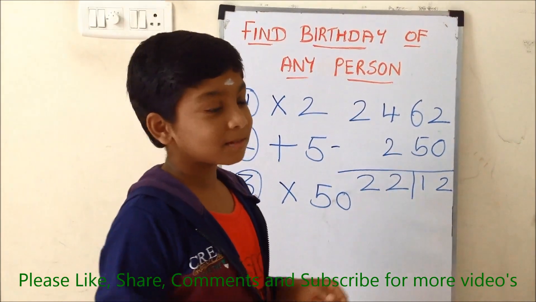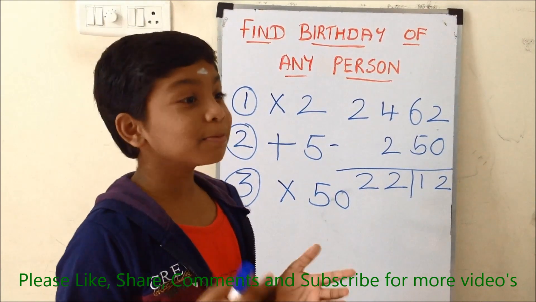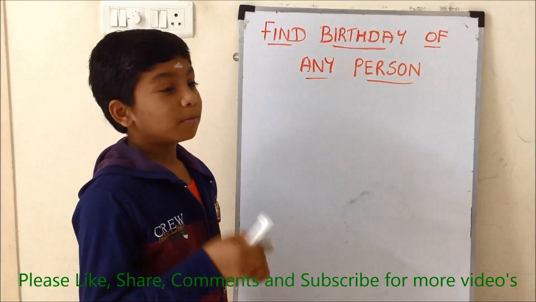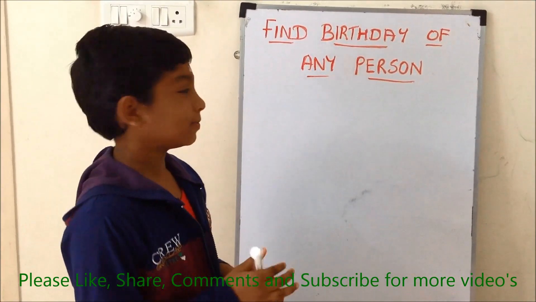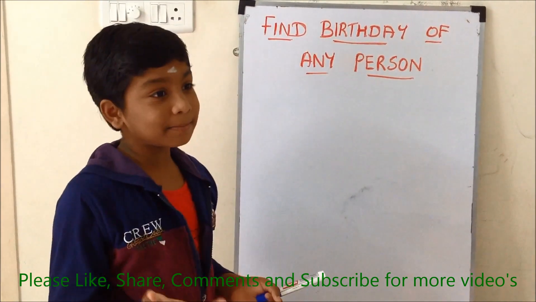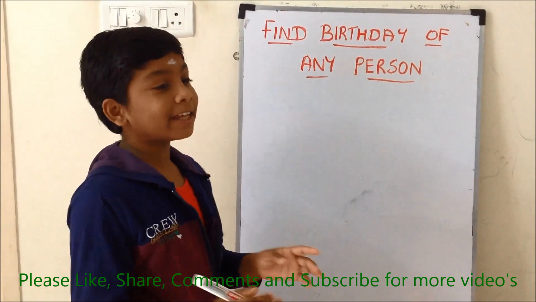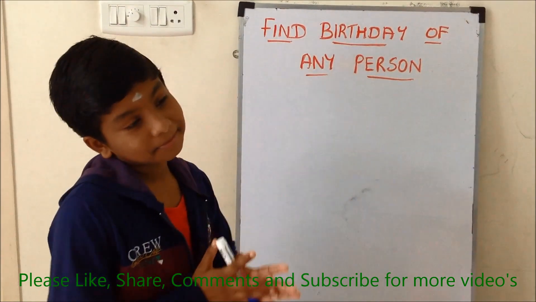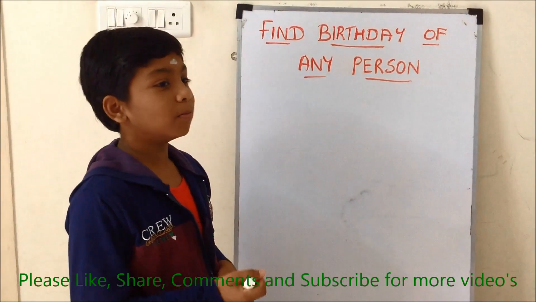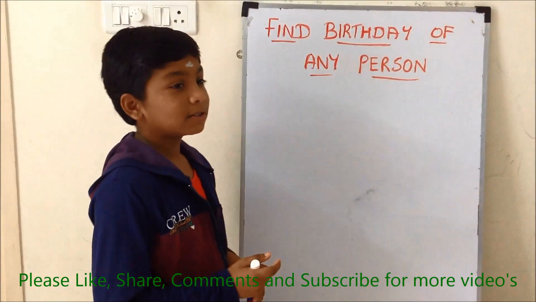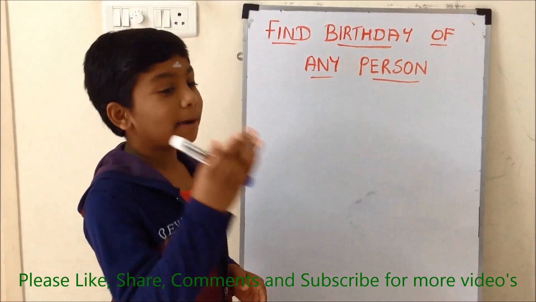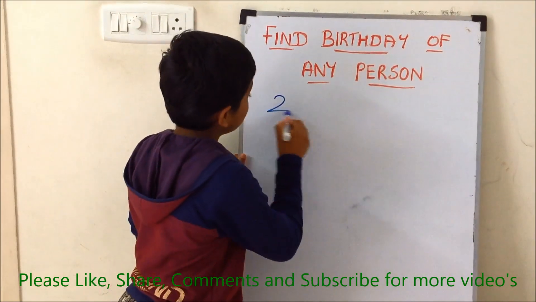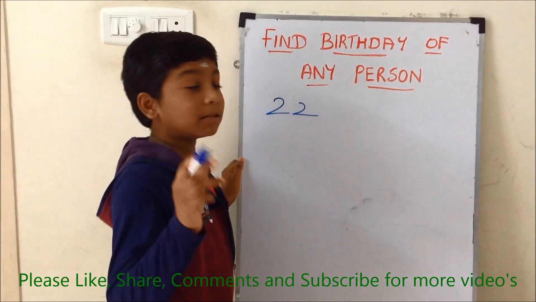Can you please tell me what is the logic behind that to find the birthday of any person? Yes mom, sure I will do it. Thank you baby, I am eager to see that. Okay mom, now I will reveal the trick. To say it simply, I have subtracted 250 from the final number you got. I got 2462, so I reduced 250 to find the answer. Why did you reduce 250, baby? Can you please explain the logic? Yes mom. By taking that number itself, I will explain it. My mother will have taken December 22nd.